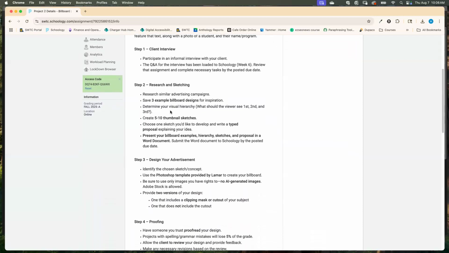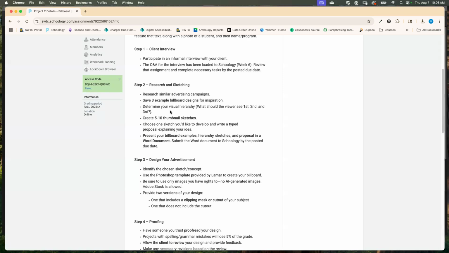You are going to research other similar advertising campaigns and find 3 billboard examples that you could use for inspiration. I recommend looking at layout. A layout is not copyrightable. It's the photos, the verbiage, and everything else that is. So if you find a billboard with a cool layout idea, maybe photos on the left and this other feature, you can mimic that idea.